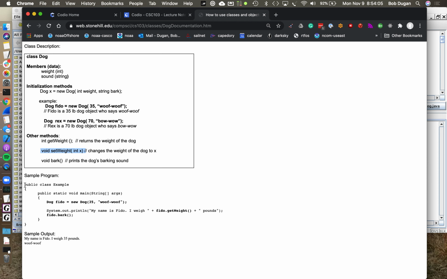And then also there's often a sample program to just show you how to use the new type, this new dog type, for example. So here we've got the creation of Fido, and then a system out print line, and finally the barking line. So very similar actually to what I just wrote. Okay, so that's a first and very brief introduction to object-oriented programming. Now we're going to step back and think about object-oriented programming more formally.